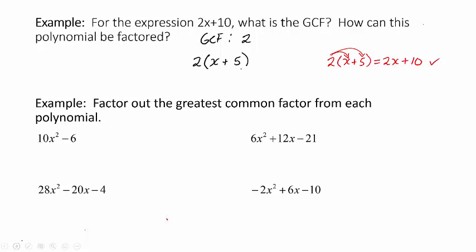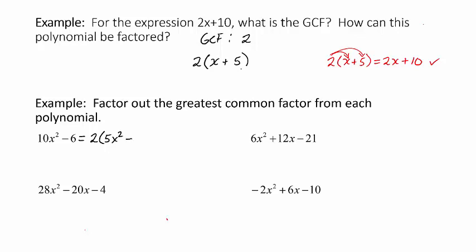Well, 6 is 2 times 3, right? 3 doesn't go into 10, but 2 does, right? And with 10, we've got 2 times 5, right? 5 is not a factor of 6. So our only common factor is 2, right? Okay, so if I pull that 2 out, then what's left? Okay, so 2 times what would give me 10x squared? Well, we'd have 5x squared, right? So 2 times 5x squared is 10x squared, yeah?